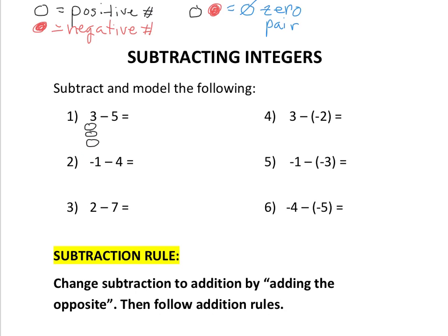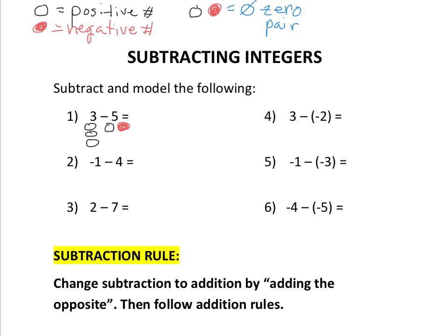It looks like I've got a white counter and a red counter, so it looks like I totally changed the problem. But remember, this has a value of 0, plus 1, 2, 3. So all of these together still have a value of 3. But now notice that when I added just 1 zero pair, I now have 4 positive counters that I could take away. However, I still need to take 5 away. I only have 4, so I've got to get 1 more white counter in there to represent another positive number.